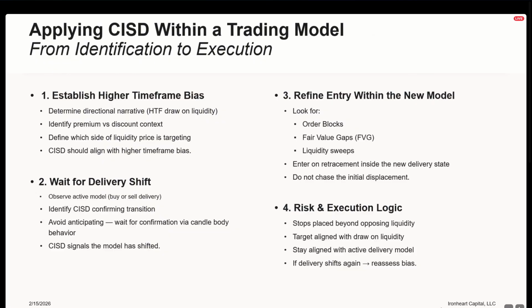No. Maybe it was an hourly change in the state of delivery, and that was just a reprice for a 4-hour candle to go a little higher before it hits a weekly bearish gap or bullish gap for price to continue. You always need to trade within context of your higher time frames, and you always need to accept the fact that you could be wrong and mark out where your invalidation level is. If price closes below that invalidation level, you can exit your trade.